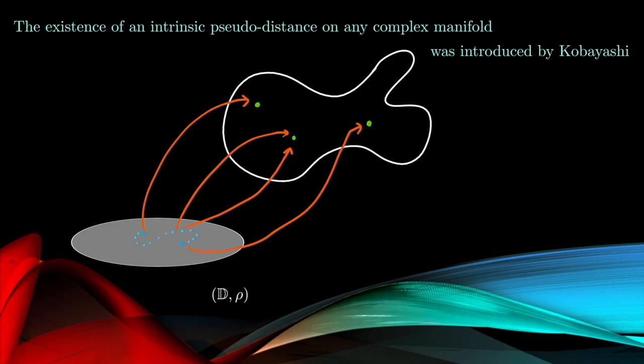Essentially what we do is we take any sequence of points which converge to the corresponding points we consider. So I have a sequence of points converging to maybe a point z and another point w in disk. What we then do is map these in a corresponding way. So we have this chain of holomorphic maps, and then we compute the sum of the Poincaré distances between each of these points in the sequence, and then take the infimum of that over all such chains of holomorphic maps.